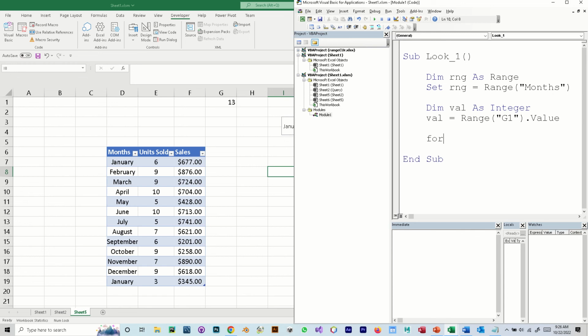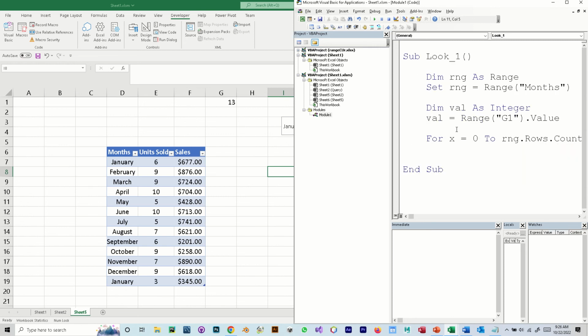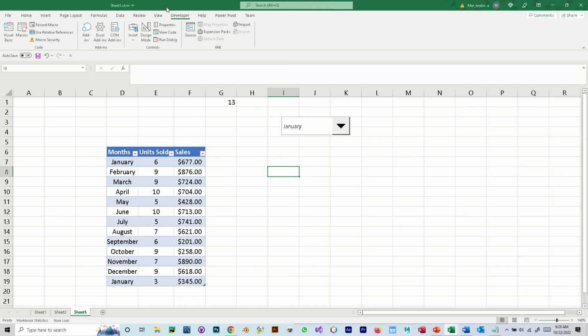Now I'm going to create a range loop. I'm going to say for x equals 0 to rng.rows.count, and now I'm going to put a conditional statement in. I'm going to say if x equals val, then range, and now I'm going to take this range right here.